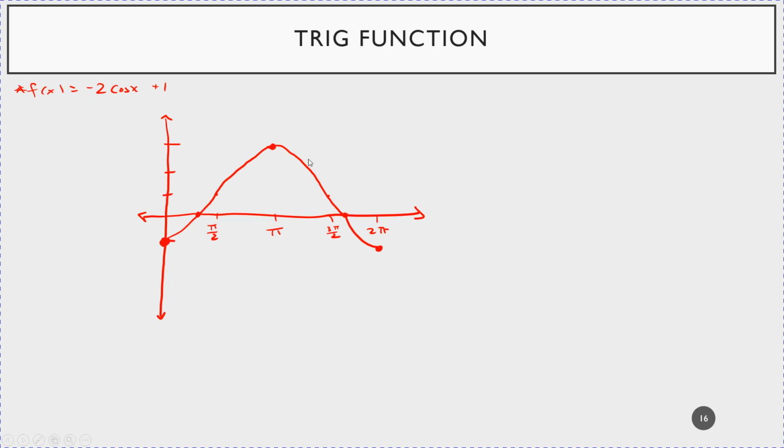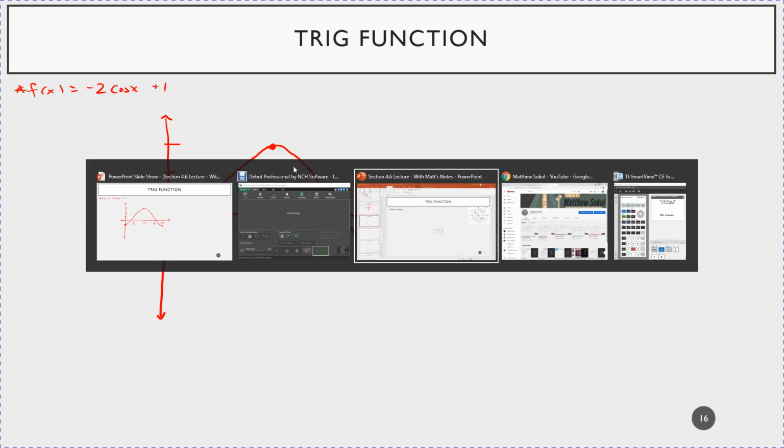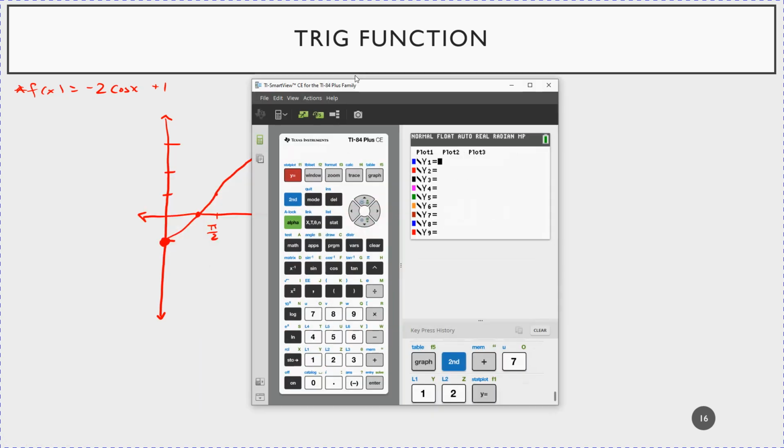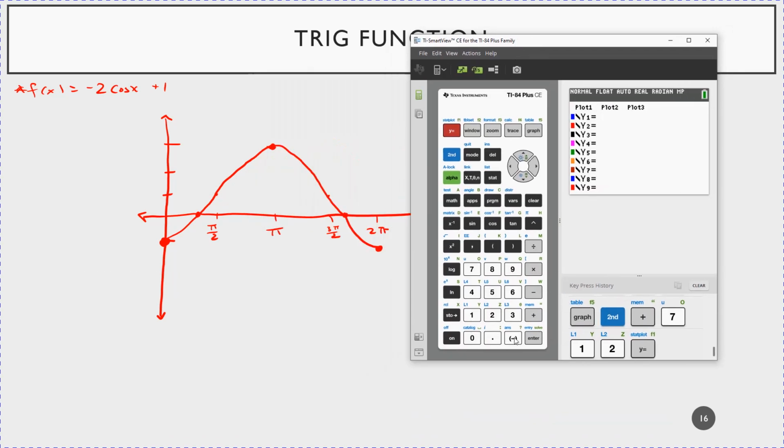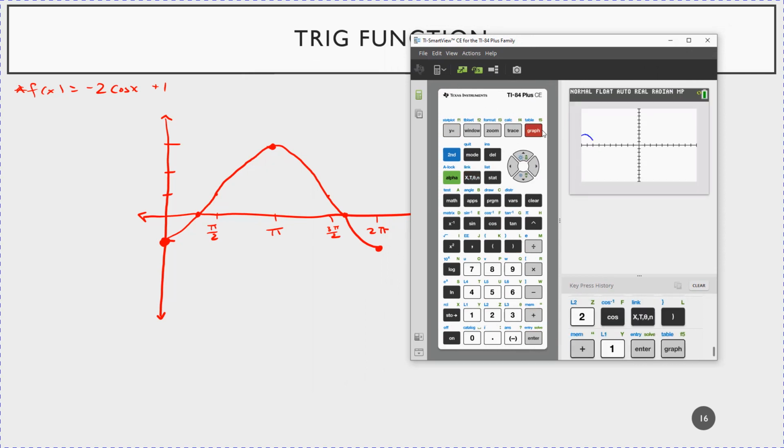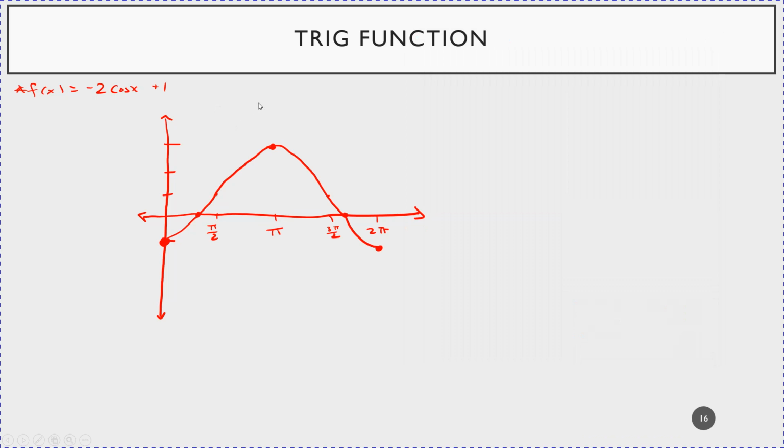All right, let's check the graphing calculator and see how we did. It's going to be minus 2 cosine of x plus 1. Yep, and it looks like we've got it there. You can see the first part there, and we've got it. So that's just a very, very simple trig one, just to see how this analysis is done. All right, class, I'll continue this with one more example, and as always, you'll get a chance to practice this in your homework.